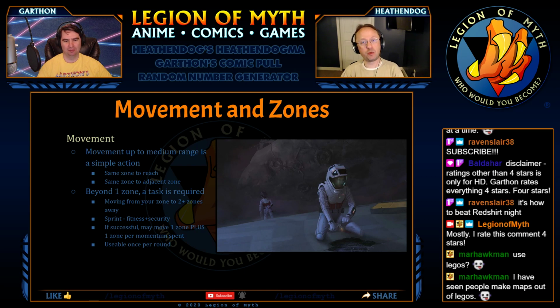Now, you can only sprint once per round, even though there are some instances where you can take more than one task per round. Like you can buy an extra task, giving the game master threat or whatever, and some other ways to do it. But you can only sprint once per round. Doesn't matter if you have more than one action you can use. Only sprint once. But it doesn't matter because you can basically teleport across the map.